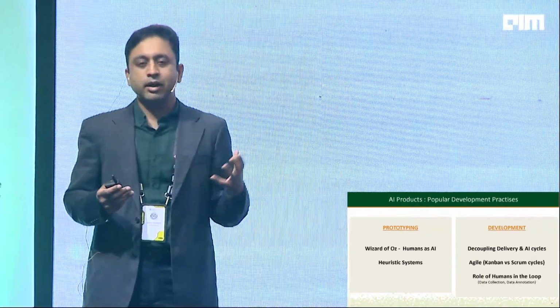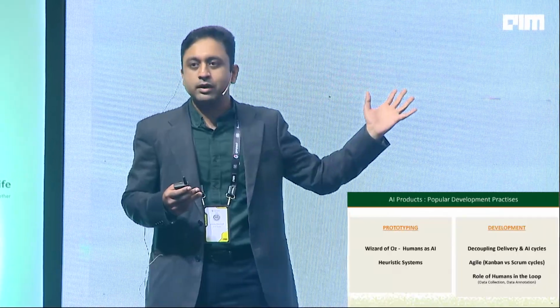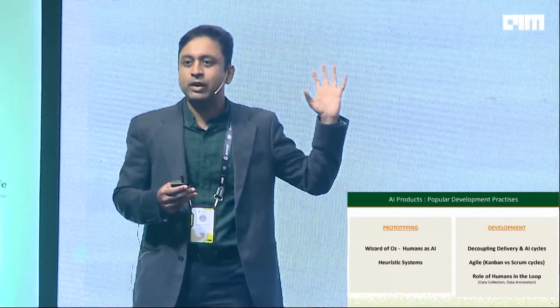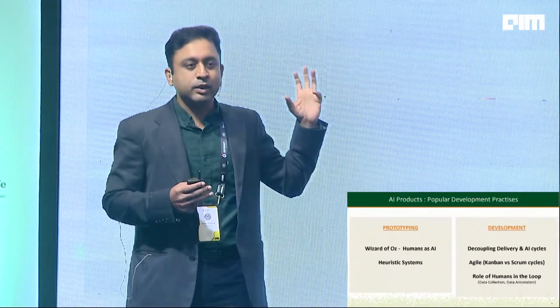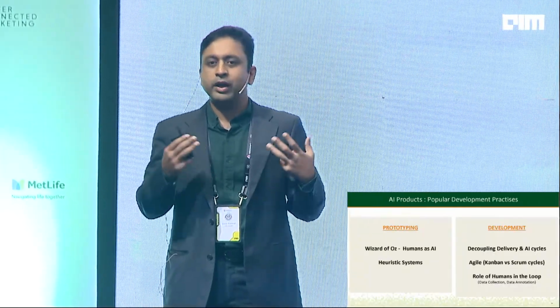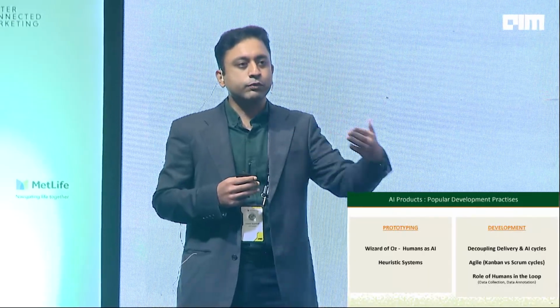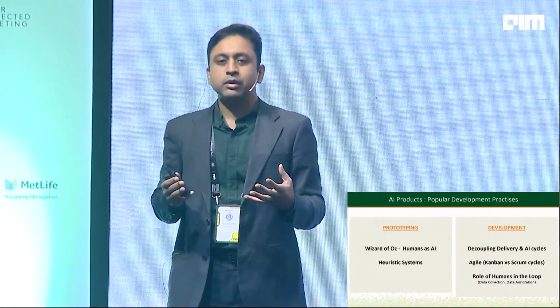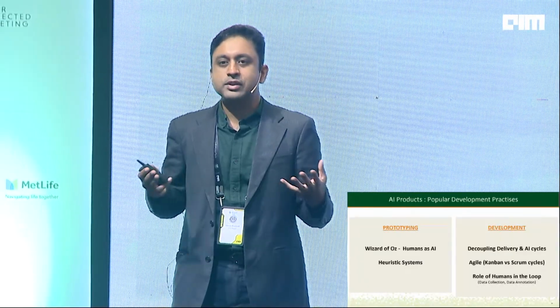When it comes to developing AI products, I would like to talk about 2 very important aspects. First is prototyping, and the second is development. In the typical software world, when we talk about prototyping, we generally talk about wireframes or mockups, etc. But let's move to the AI world, to AI APIs or ML APIs that would be used. A typical wireframe or mockup will not be sufficient.